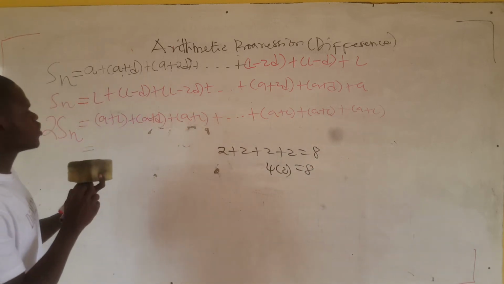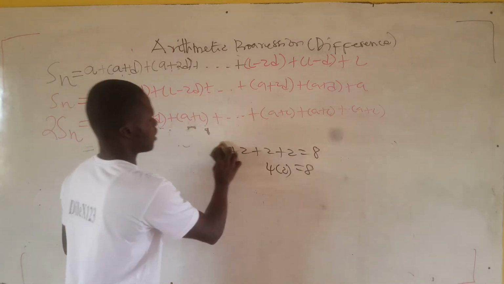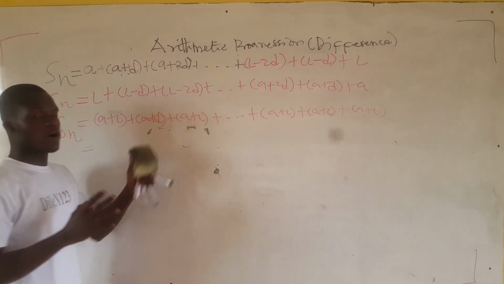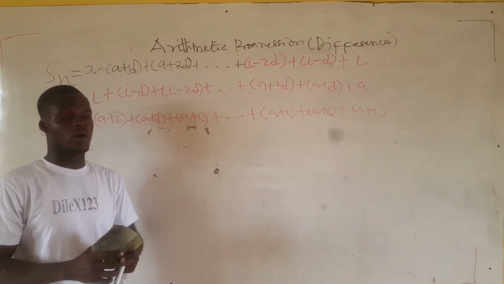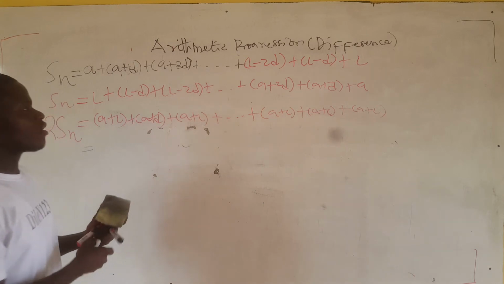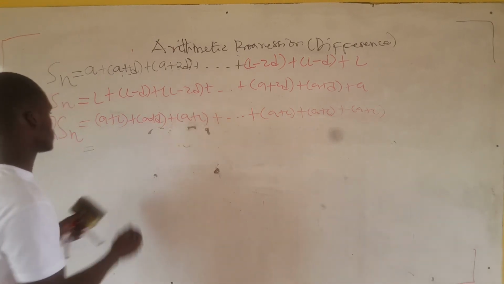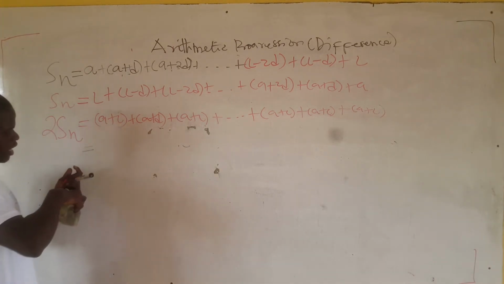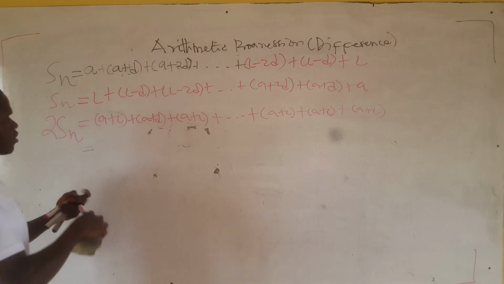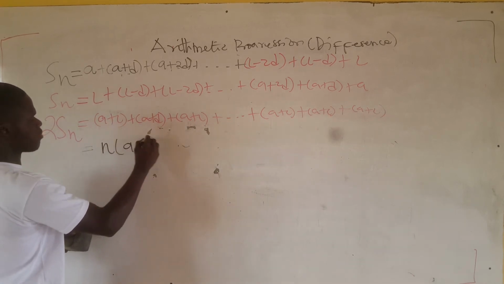Good. So since we don't know the number of a plus l's here, and the reason why we don't know is because of this space. This space tells us that there are so many of them, but we don't know their value. So let's let the number of a plus l's here be n. So what we are just going to do is multiply n, which is the number of a plus l's there, by a plus l.